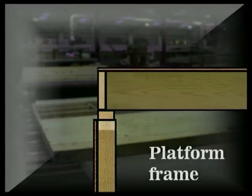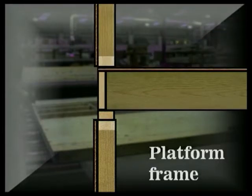The most widely used method of timber frame construction in the construction industry is called platform frame. Platform frame is effectively where timber frame wall panels sit on top of the floor construction, giving it the name platform frame. That is by far the most common method of timber frame used in the UK.